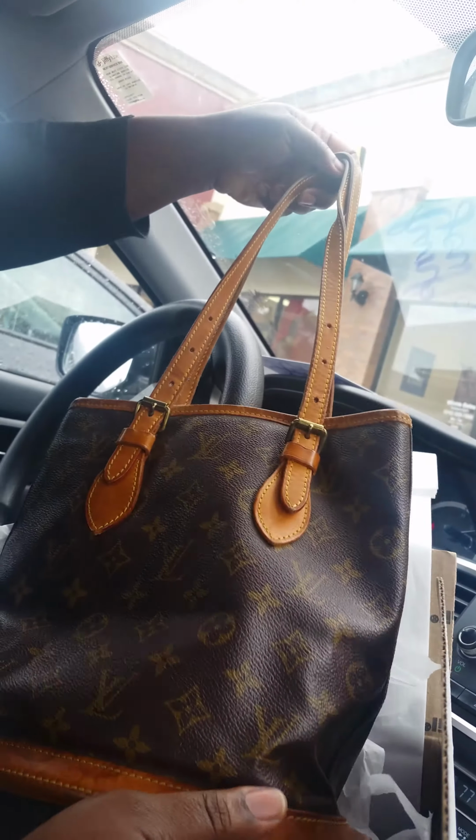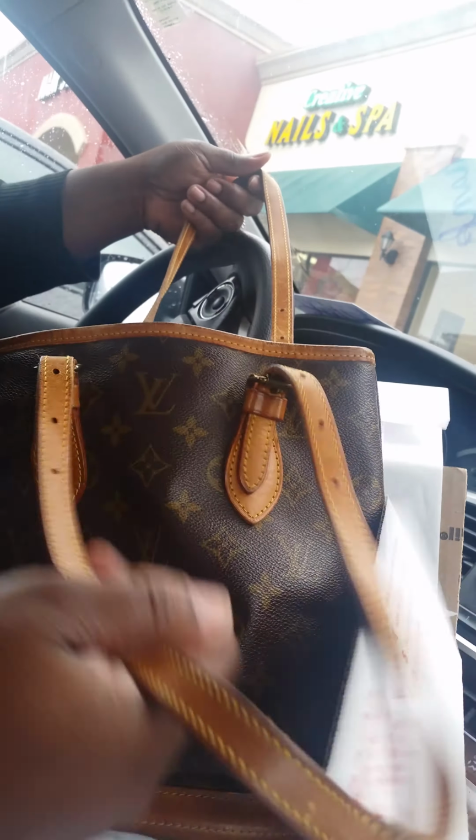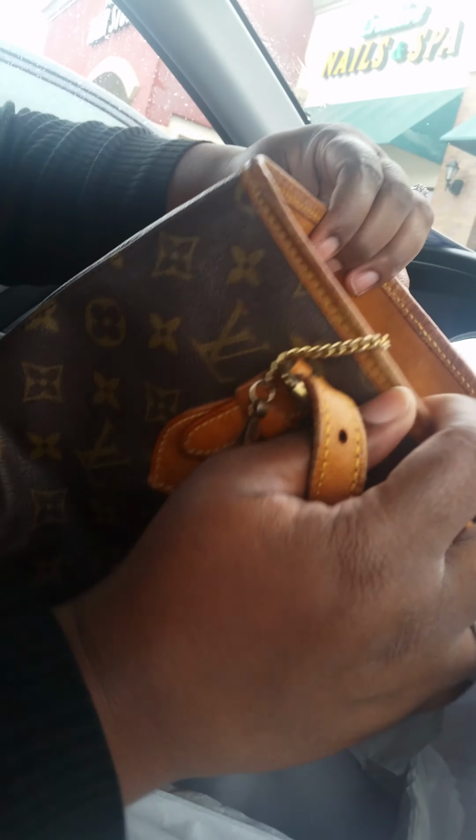It's a vintage Louis Vuitton bucket bag. It's from the 80s. 89, I believe. Bucket bag. Yeah, they were super popular then. They've become popular again now. Oh my gosh, this is in such great condition.